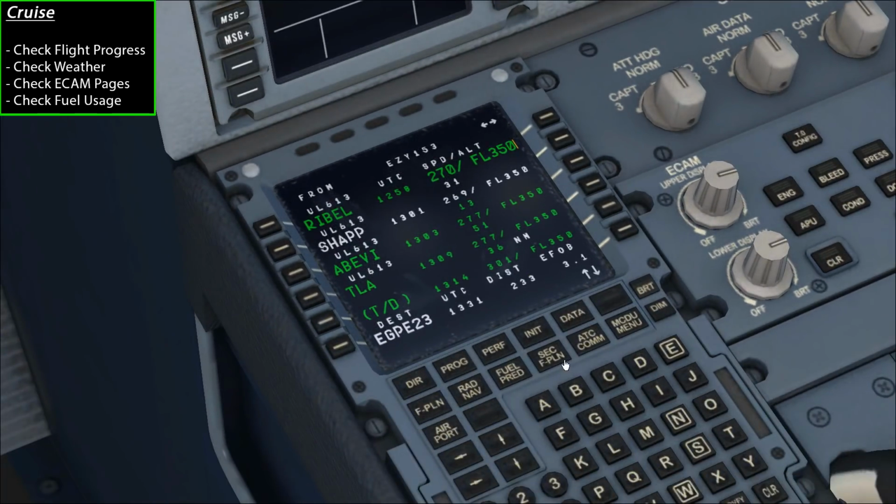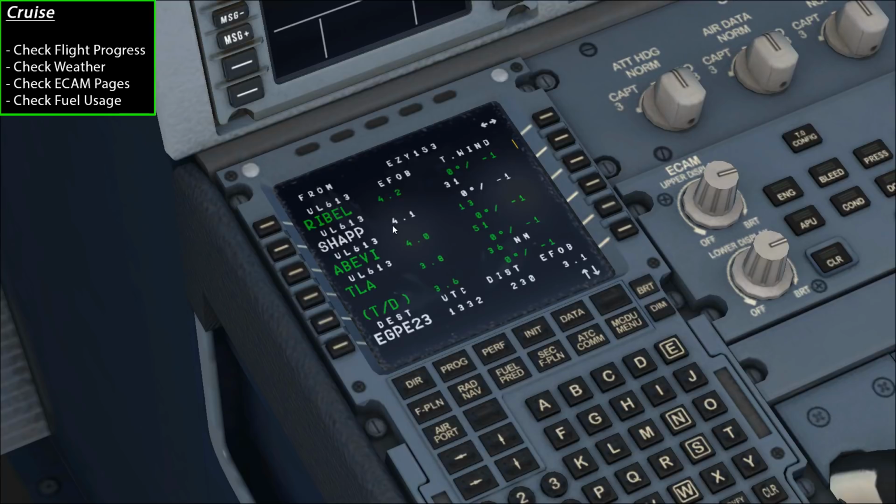Now, I started off talking about the fuel burn, so if you want to see how much fuel you should have on board, go to either the left or the right arrow and click it once, and you'll see that the central column and the right hand column change. Here we have EFOB, which is estimated fuel on board, and you can see how much fuel is estimated to be on board at each waypoint.